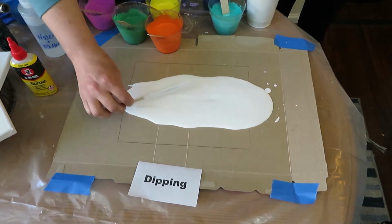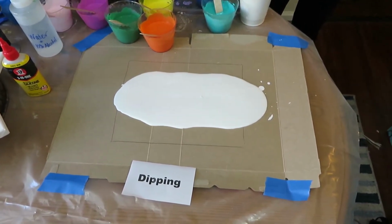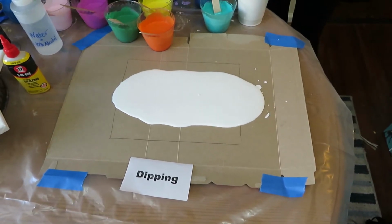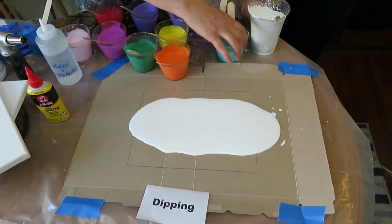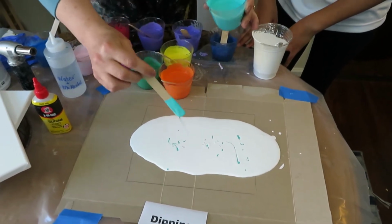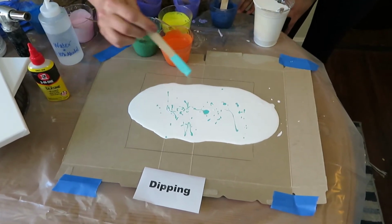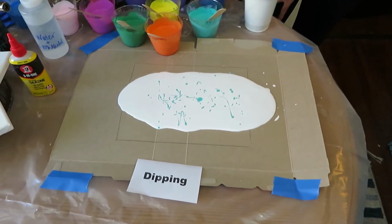Got to make sure that it's going to spread out. Now, woohoo! Now what I want you to do is take whatever colors you want. I wanted to do kind of all of the colors, and we're going to do this type of action. Okay, I'm going to show you. Just sort of dropping it all over like this. Okay, with all of these colors. So go for it.